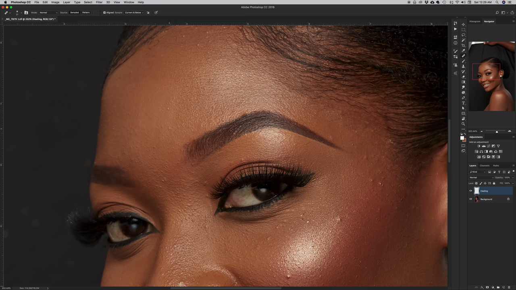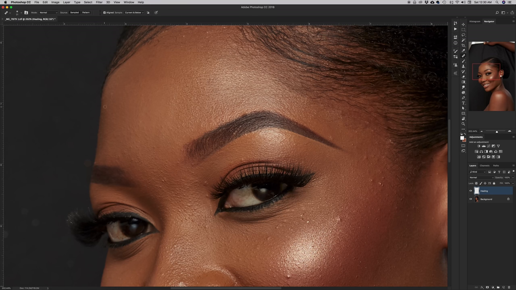So the next thing is to now sample the good skin and paint over the blemish, and always make sure that the good skin you're sampling is very, very close to the blemish area, just so you don't leave any trace and make it obvious. For example, if you go and sample from the nose, the kind of texture over there is different from the forehead, and so if you replace it, it's gonna be obvious that you sampled something and healed something. And as a good retoucher, you don't want to leave a trace of the work that you've done.